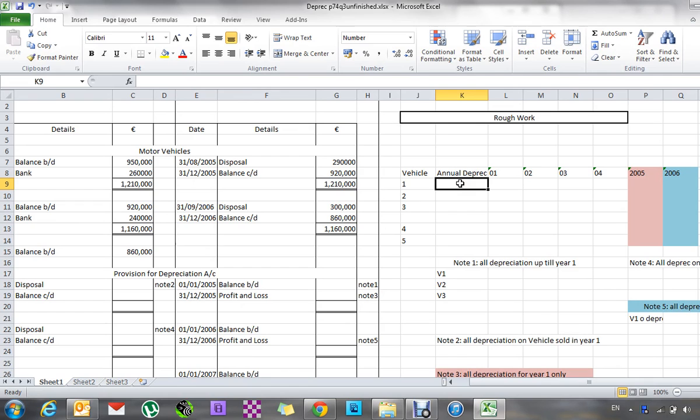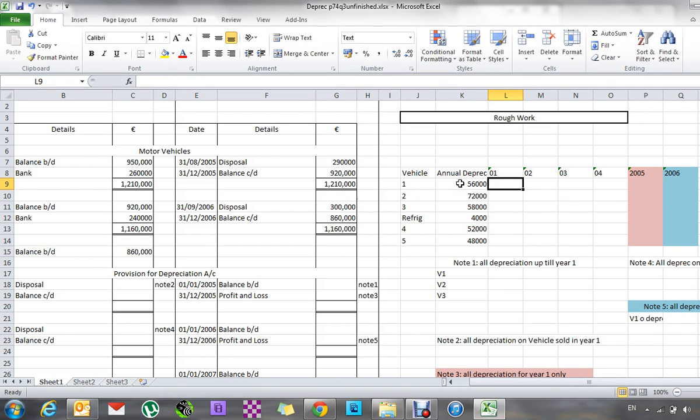The annual depreciation for the first one, 280 grand, is 56 grand a year. The next one was bought for 360, so that's 72 grand a year. The next one was bought for 290, that's 58 grand a year. Now, is there a refrigeration? There was on one vehicle. That is 20 grand, so 20% of that is 4 grand. The first replacement vehicle is worth 260, and 20% of that is 52 grand a year. The second one was bought for 240, so it's 48 grand depreciation a year.